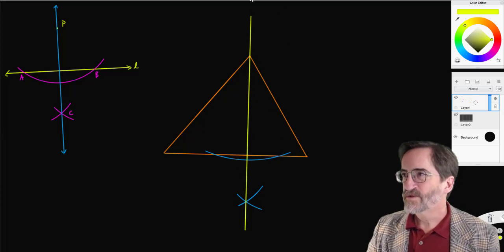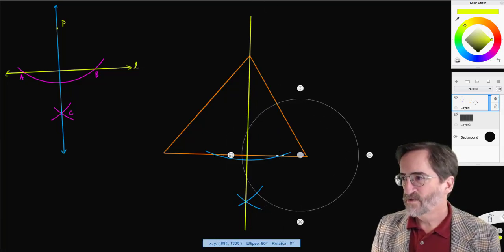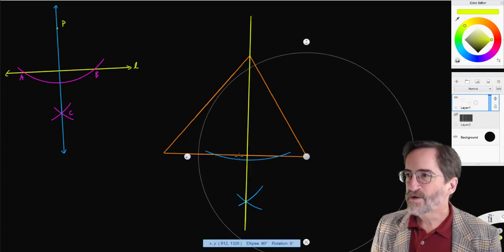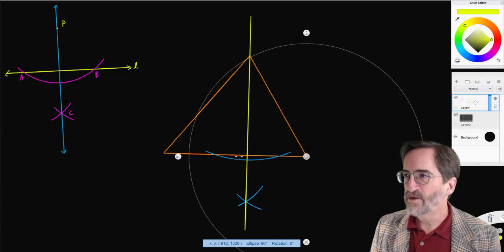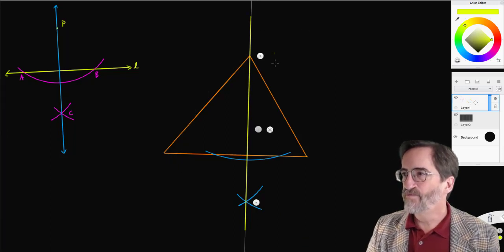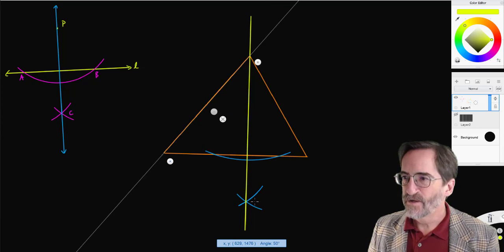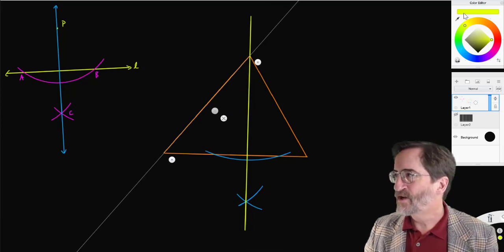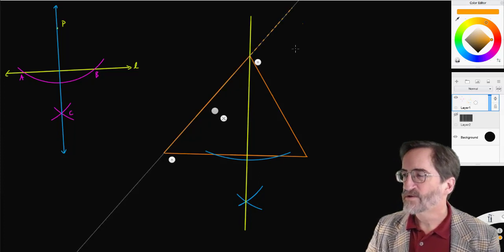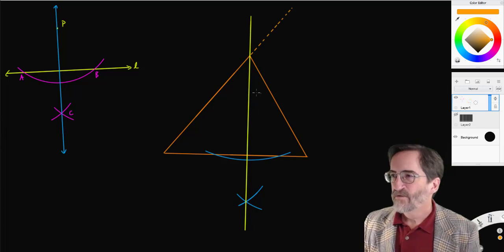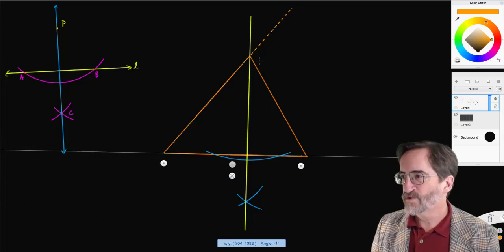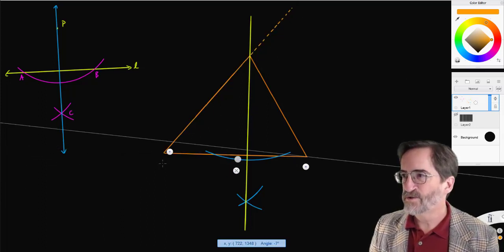We need three of them. So let's go on and do the other two. So vertex. Now, constructing it for an obtuse triangle may mean that you need to extend the sides. So let me go ahead and do that here in this particular case. So it may become necessary to extend a side of the triangle like this. Okay, extend a side, because sometimes the altitude can actually be outside the triangle. It won't in this case, but for obtuse triangles, some of your altitudes are going to be outside the triangle.